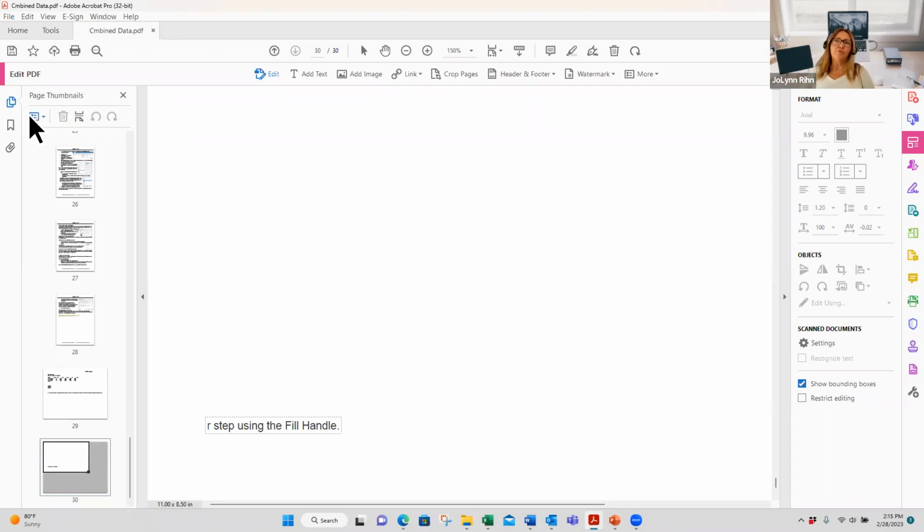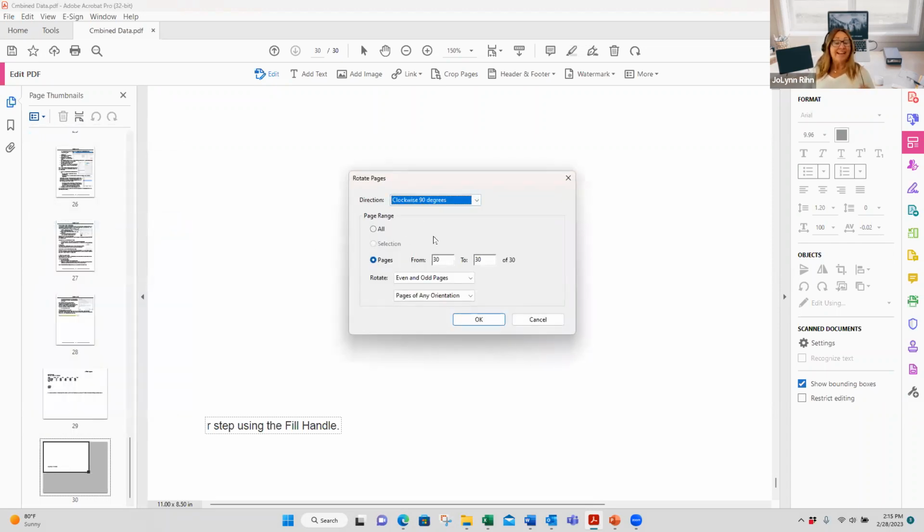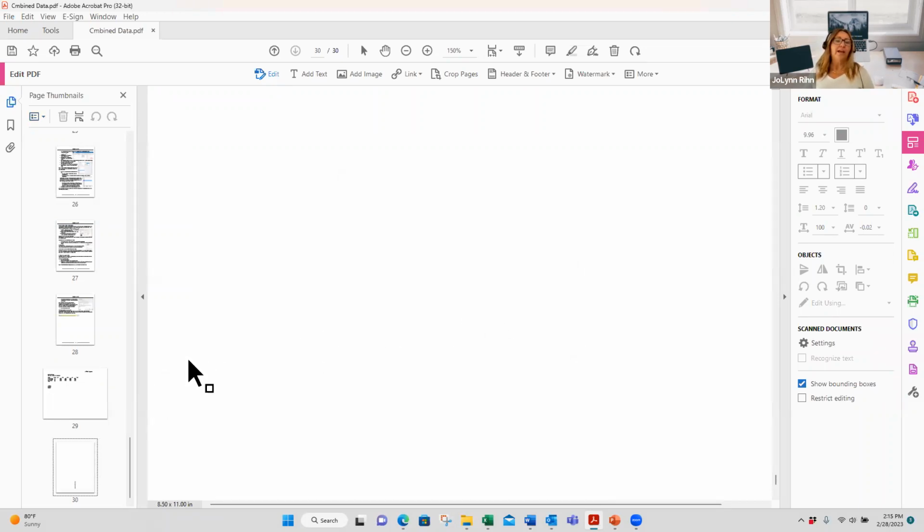You can see that I have different tools going across the top. And from that drop-down menu, look at all these different tools that I mentioned that we have. So one of them is going to be rotating pages. So I'm on the very last page. I'm going to click rotate pages, and I can actually tell it how I want to rotate it. So up at the top, I could give it the direction. I could tell it which pages or all pages that I want to rotate. I could say rotate even or odd pages, that kind of a thing. I'm going to go ahead and just click OK. I told it to rotate it this way. So now it's portrait instead of landscaped.